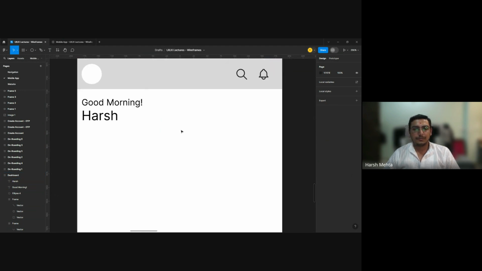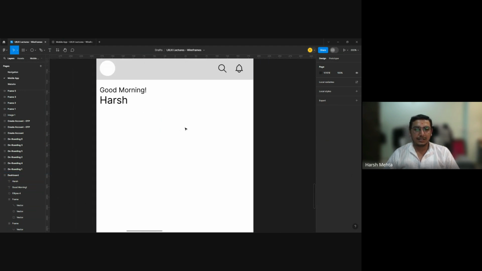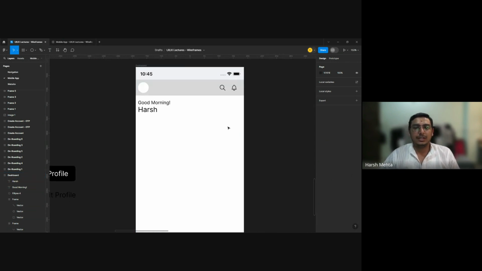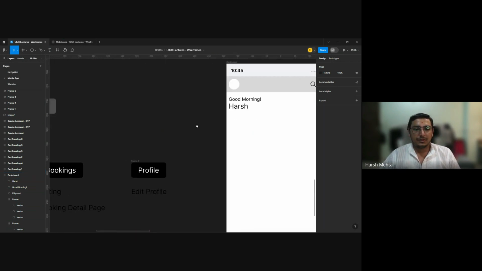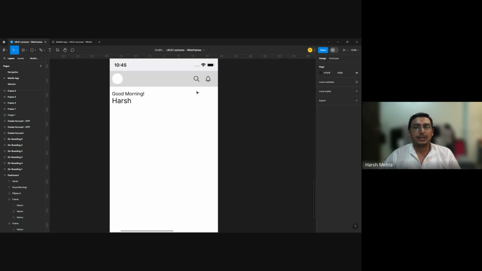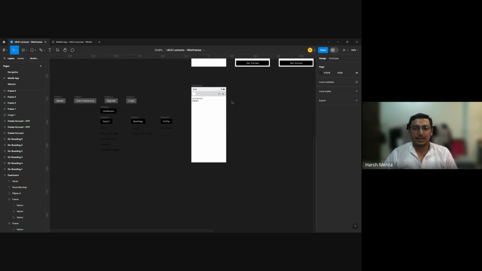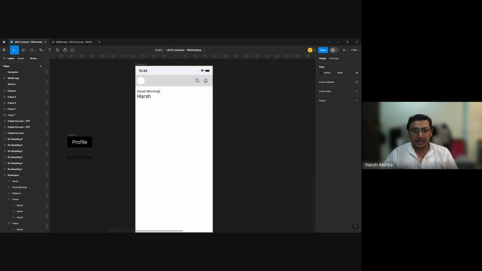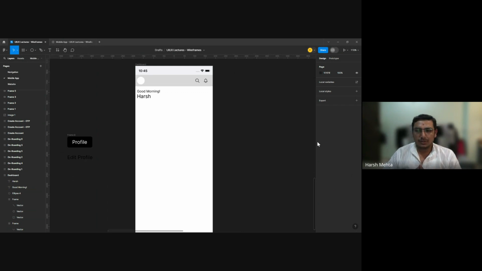Sorry, there's some issue with my mouse. So if I think that search is our main thing over here, correct? We'll come back to search again. But in the meantime, let's see what else we can add. So guys, think and put it in the chat. What else do you think should be on the dashboard? Whatever you think, it can be right, it can be wrong, nothing like it.